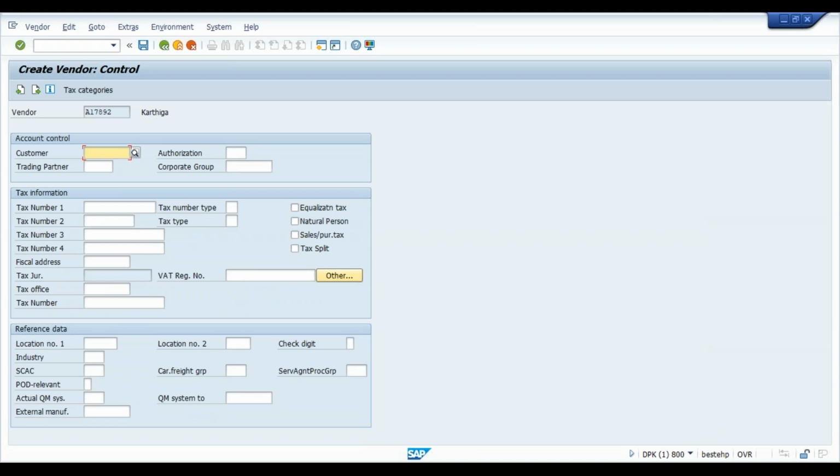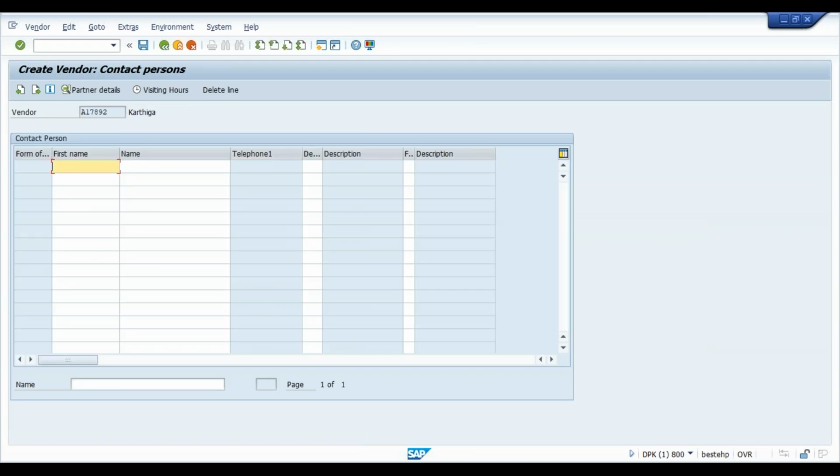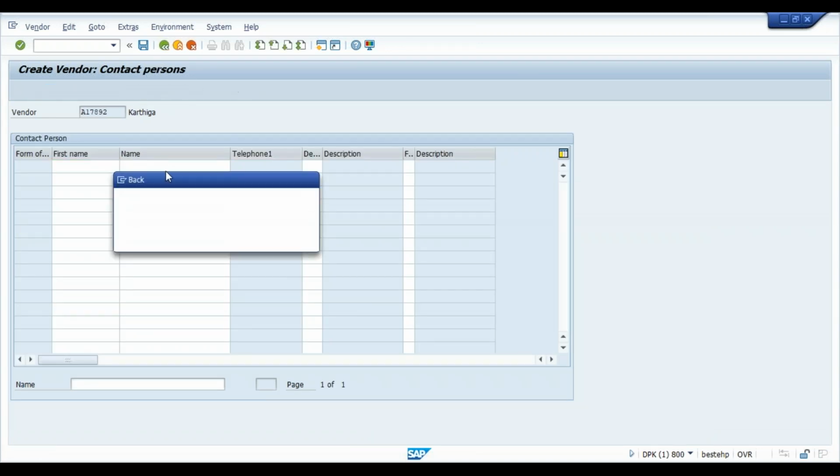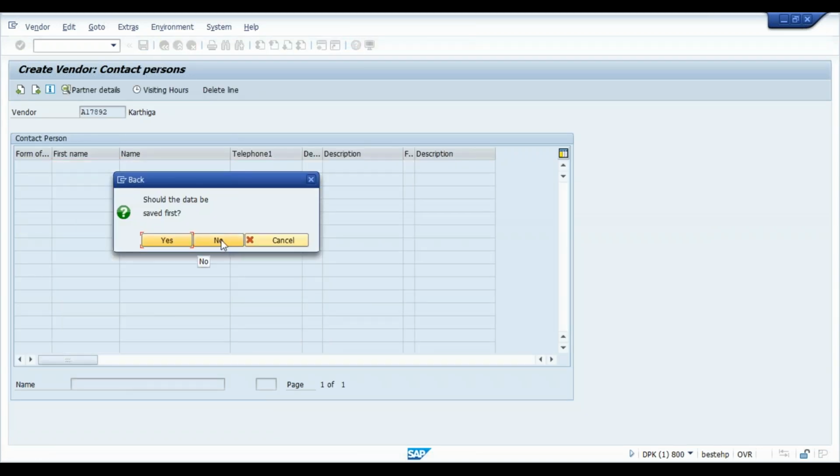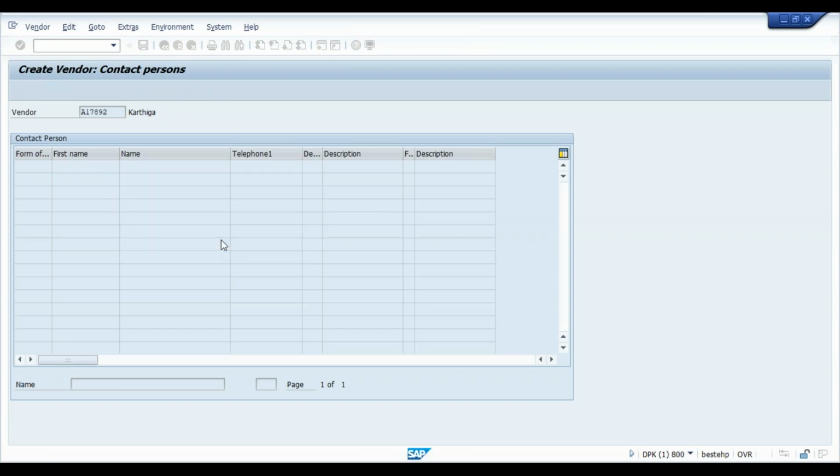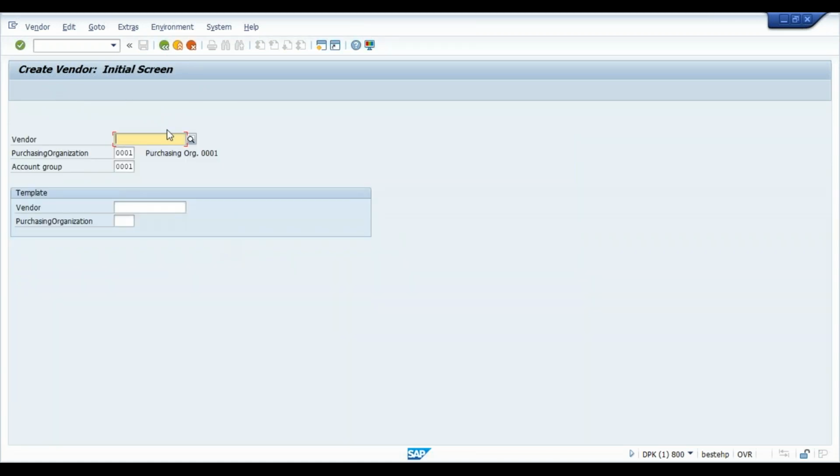Now the trading partner is something which, okay, trading partner has now been removed as a mandatory thing. Somebody's changed the configurations in the backend, guys. Okay, so we now don't have to give the trading partner here.